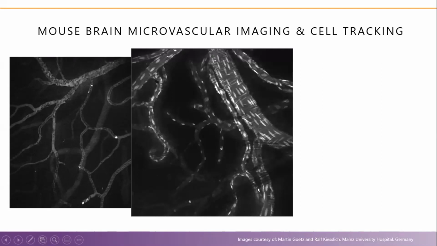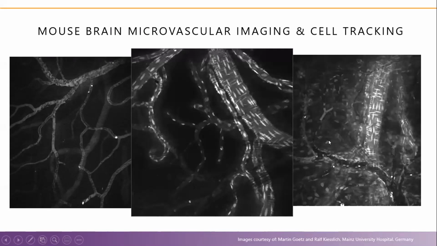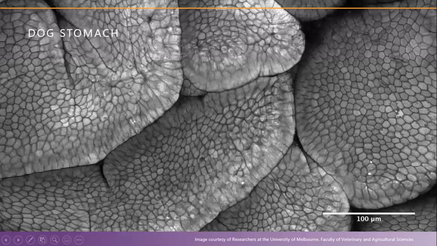So you can see the organization of arteries, and you can also see some blood cells moving around in these blood vessels. And then a kind of disturbance was introduced into these vessels. So you can see the blood clotting and damage to the blood vessels. So this way, depending upon what kind of application you have, you can do the blood vessel imaging. You can also do simple cellular imaging by the topical application of fluorescent.